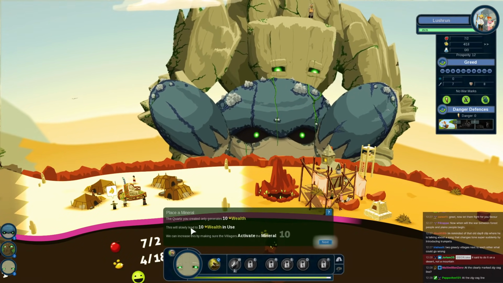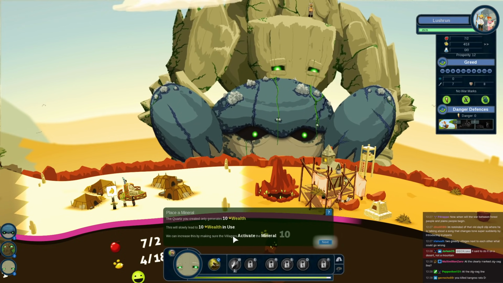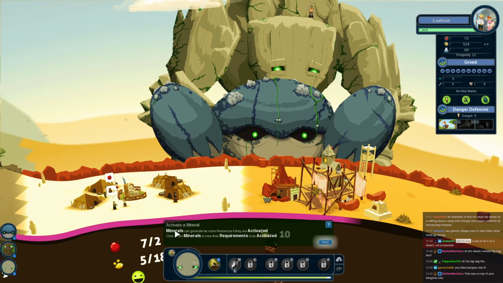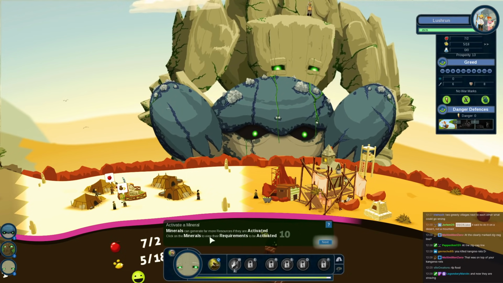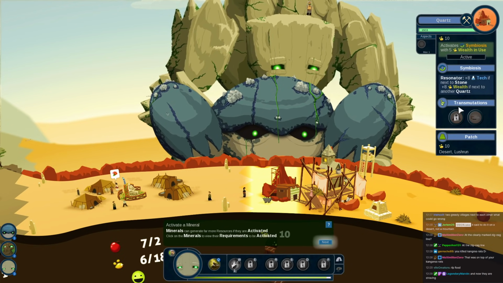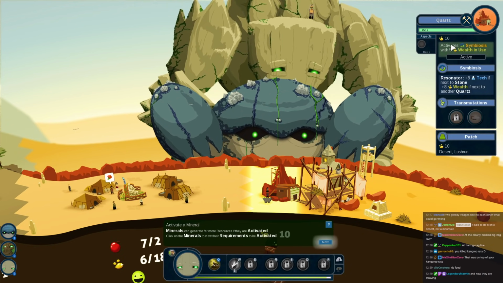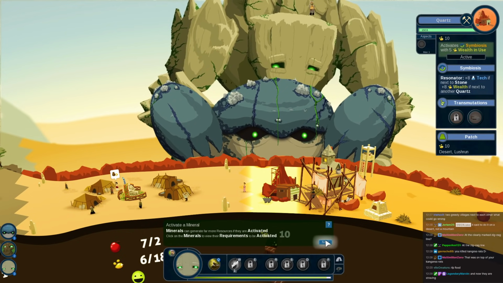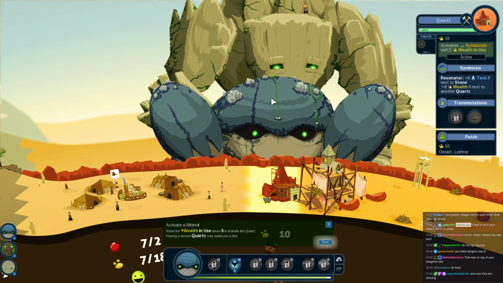Only generates 10 wealth. This will slowly lead to more. We can increase this by making sure the villagers activate the minerals. Minerals can generate far more resources if they're activated. Click on the minerals. The requirements to activate: activates with 5 wealth in use. So the more they dig down, the more they're going to use it. Okay. It's not very proactive, this game.